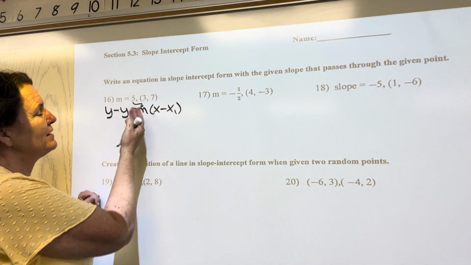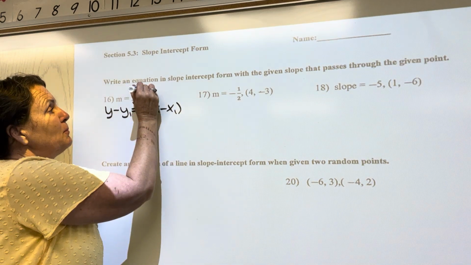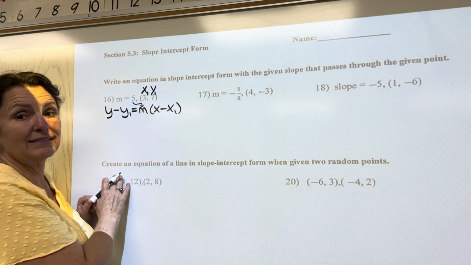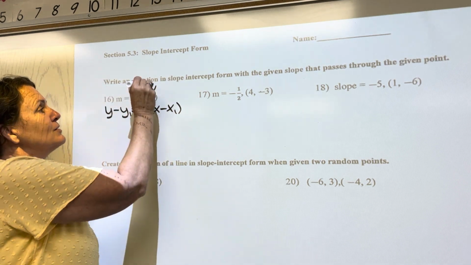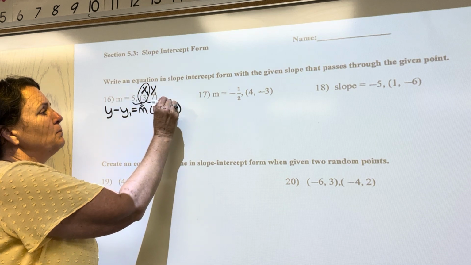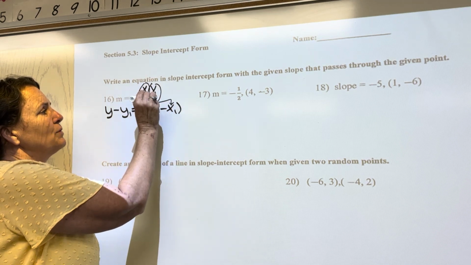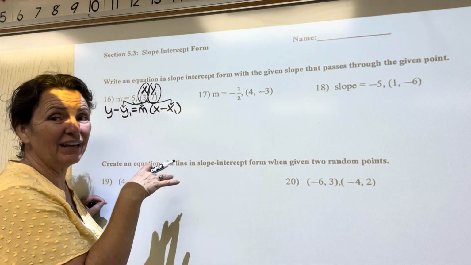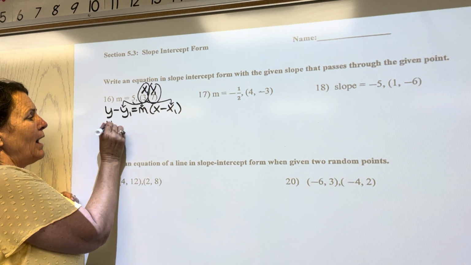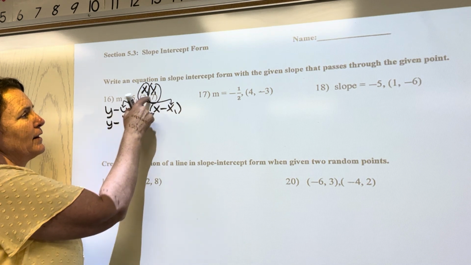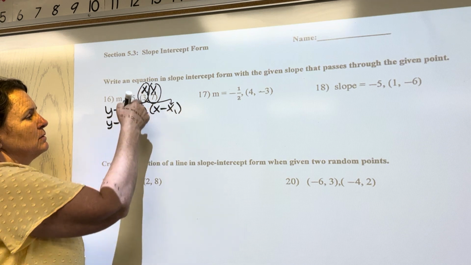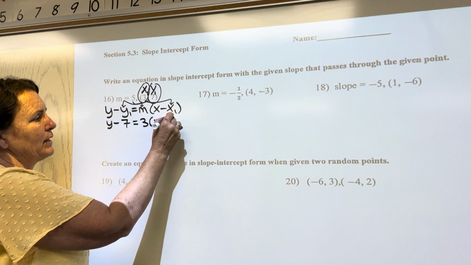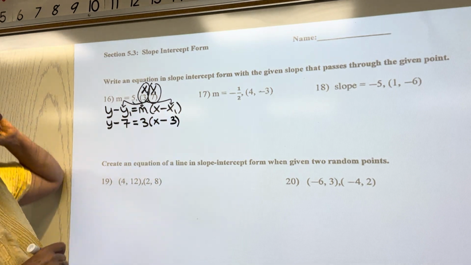Now you're like, but what about this? Well, this is a point. And when we're looking up a point has an x and a y. Now this is the first point I see. Literally, it's the only point I see. So we have x sub 1 goes there. We have y sub 1 goes there. Now let's rewrite it with all the ingredients in the formula. So we have y minus, let's see what we put there, a 7, equals 3, x minus, what's x1? 3. Wow, look at us.